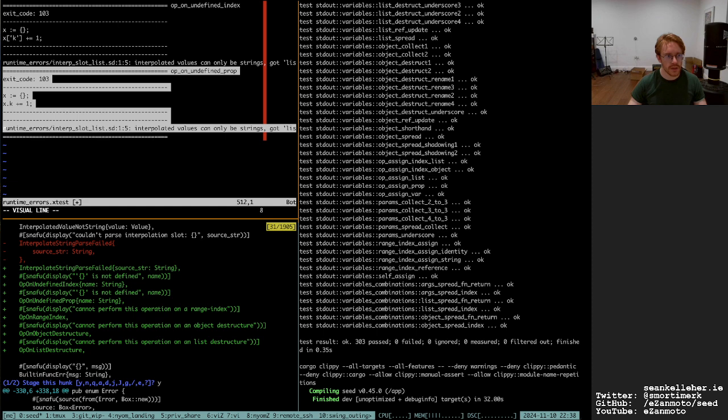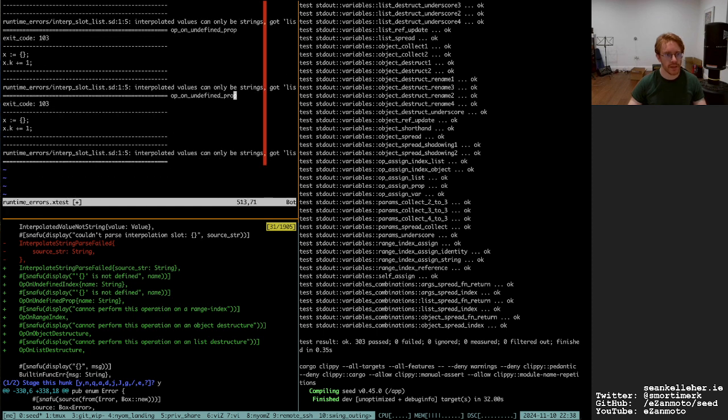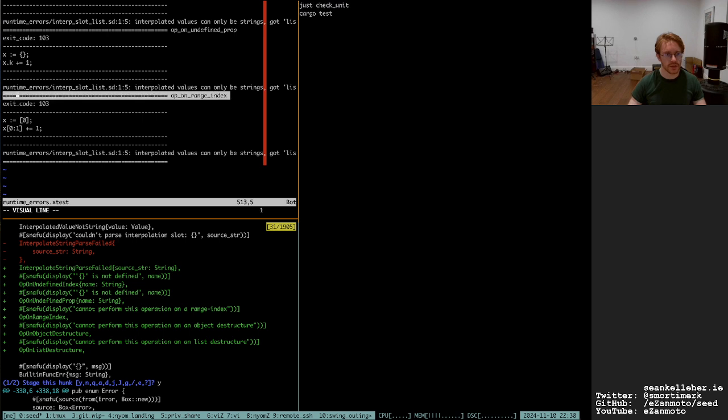And then operation on range index. So if we have x equal to that, and we'll just go 0 to 1 plus equals 1. That doesn't make any sense, so we'll throw an error.